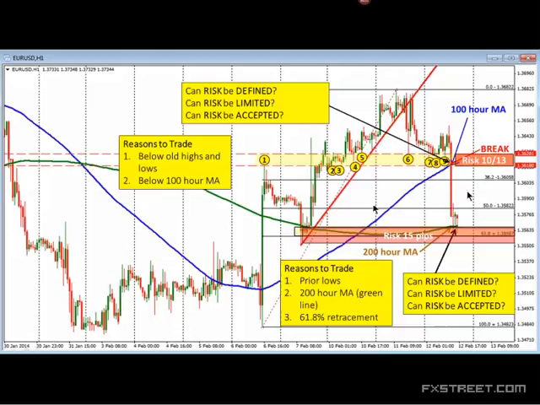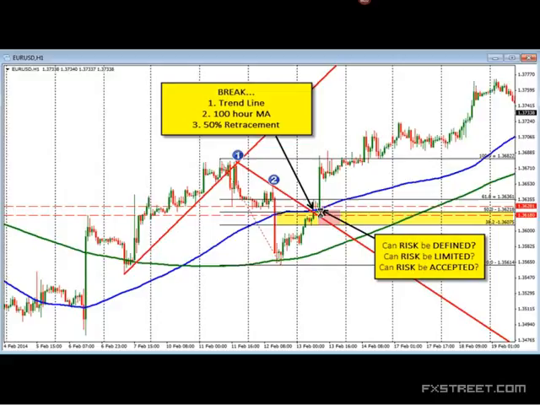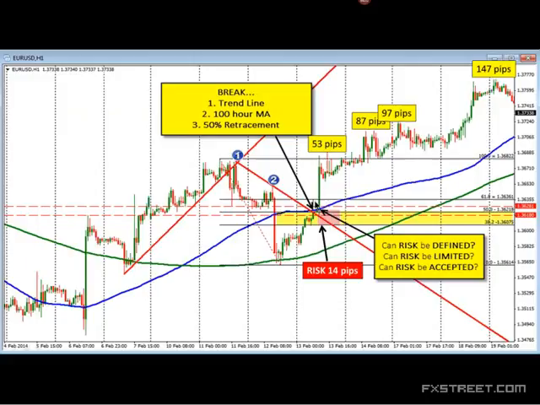Okay? And so what happens? The market, here's a trade, risk the 15 pips, the market moved higher. I had it 14 pips here, but actually it was down here. Down here, this is 15 pips, the market moved higher. And it bounced off of that level. So positive trade. We get to another area right here.